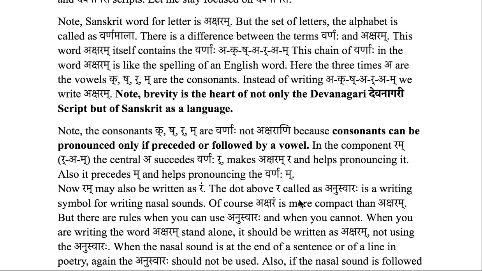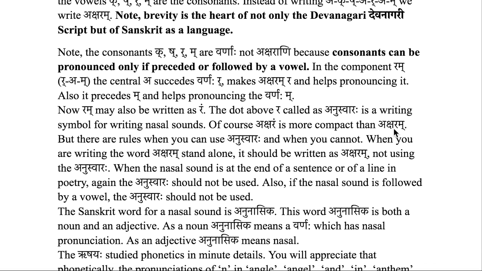The dot above R is called Anuswaraha. That Anuswaraha is a writing symbol for writing nasal sounds. Of course, Aksharam is more compact than Aksharam. We are speaking of brevity. So, Aksharam is more compact than Aksharam. But there are rules when you can use Anuswara and when you cannot.